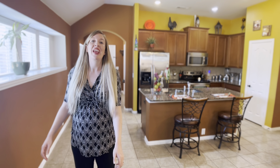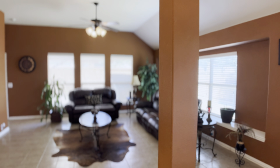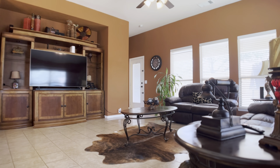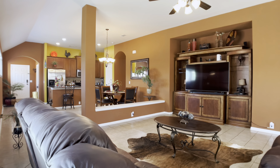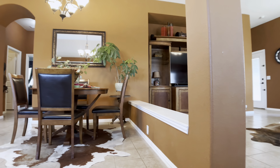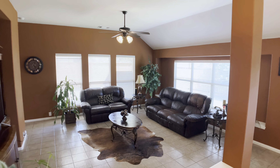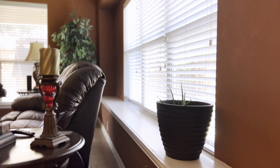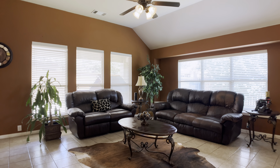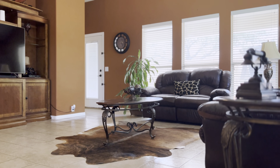Now let's step into the living room. This living room is 16 feet by 16 feet, which is spacious — however, because it's so open, it feels huge. Look at this entertainment niche. It allows you to maximize the space of the living room so that your television equipment doesn't jet out into the room. And if you're not a fan of fully open concepts, this dividing wall right here gives you just enough separation so that you feel like the living and dining don't bleed into one another. I love all the details: the window seats, 10-foot vaulted ceilings, and how the same tile from the entryway continues all the way through the kitchen, the dining, and the living area.